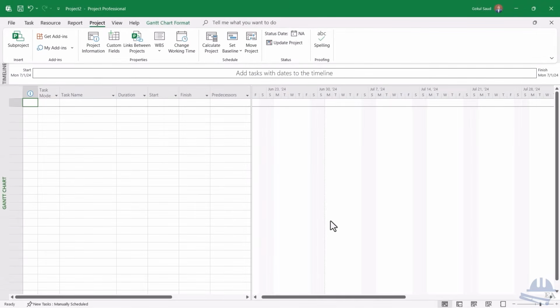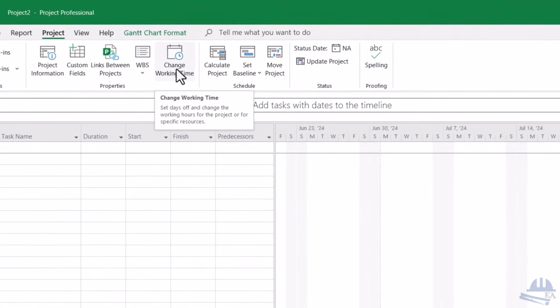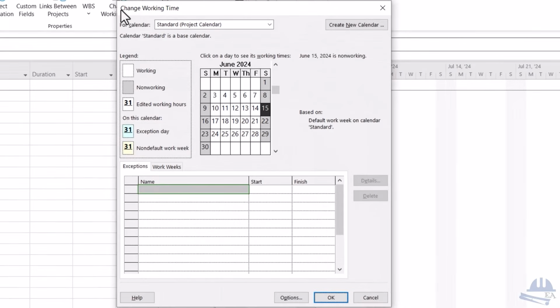So once you have set the project information, that is the project start date, the next thing that you do is go to Change Working Time, click on it. Over here you can see that for Calendar, you can select a calendar from here, or you can create a new calendar. So these are the default calendars for, let's say, 24 Hours, Night Shift, and Standard, and you can create a new calendar.